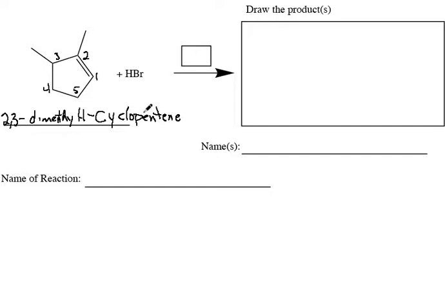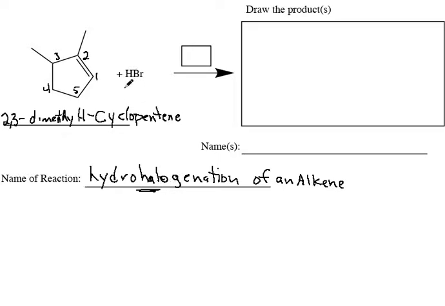Now we're going to do our reaction. This is a hydrohalogenation reaction of an alkene. We're adding HBr. So the name of this reaction is hydrohalogenation. And you could also say of an alkene. But the part that is most important to me is the hydrohalogenation part. Now, if you remember, in hydrohalogenation, there is no catalyst. So that box right there is just there to be sure that you are confident in your reactions. In the case of hydrohalogenation of alkenes, there are no catalysts.